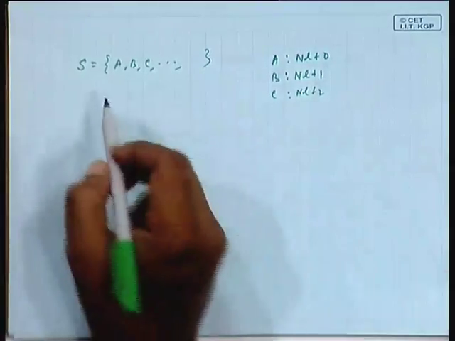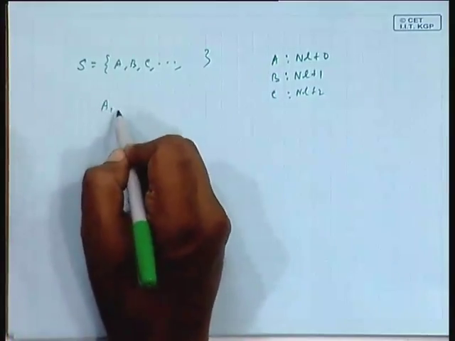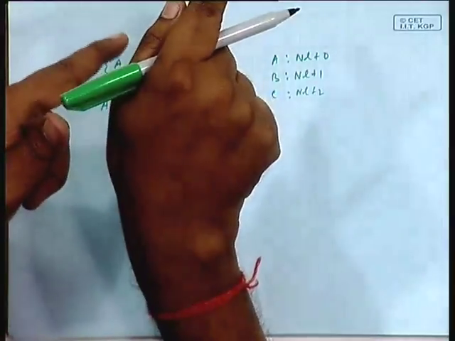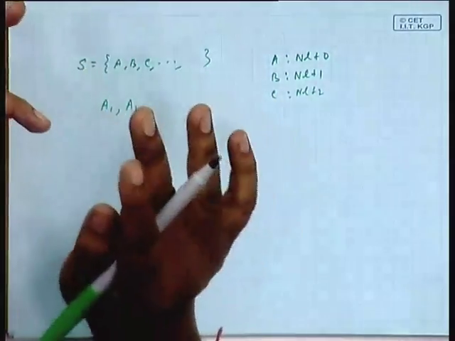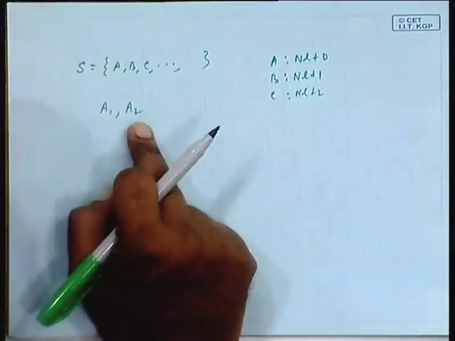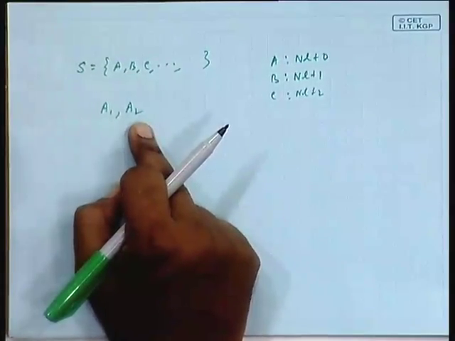Sometimes it can so happen that you have got only two nodes A1 and A2 of the same type, say adders. Your DFG consists of only two adders, A1 and A2. I want to fold, but not by a factor of 2, by a factor of say 3, because there may be a total of 3 multipliers, and 3 multipliers have to be folded into 1. So I will take the bigger of the two. Between 2 and 3 I will take 3. So suppose it is folded by 3.